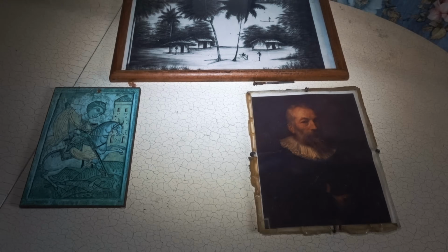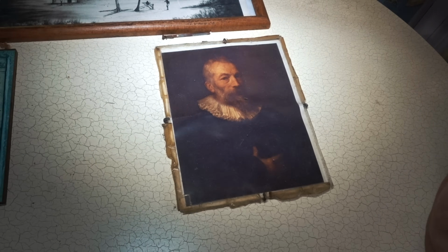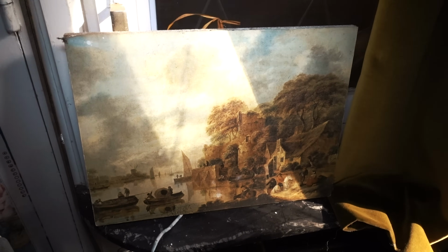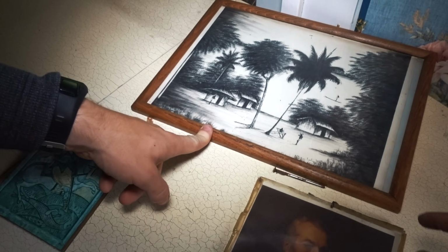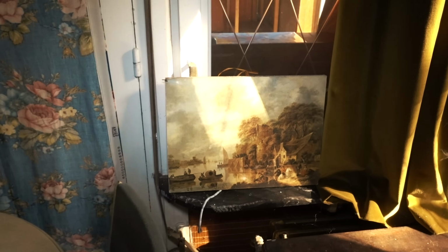I don't know what this was. This is a historical person for sure. Maybe it was her ancestor, I don't know. But look at this. This is the same kind of style of houses over there as well. Oh no, that's Europe, but this is probably in Africa. She definitely had something to do with Africa, or she just really liked it. Yeah, it's pretty cool. Maybe when she still was in her younger days, she just went to Africa. Yeah, a lot of people do that. I like this one. It's like the old medieval times in Europe.